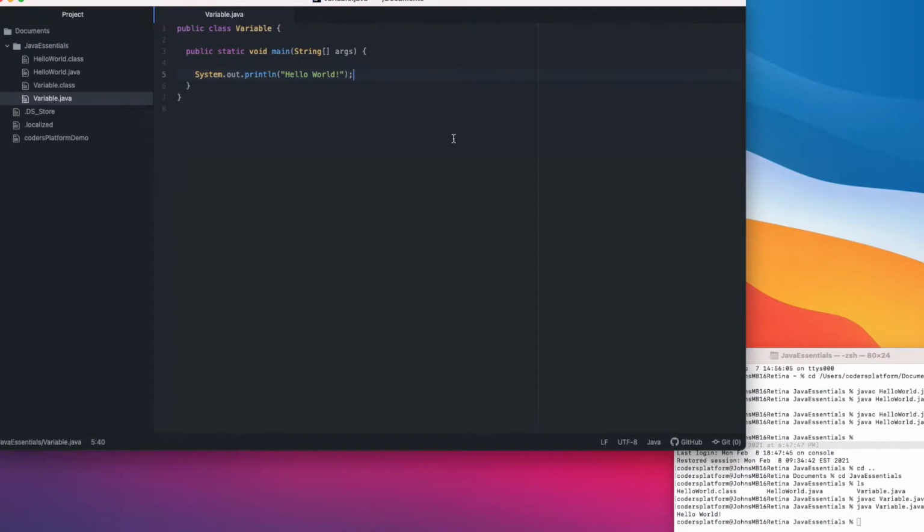I will delete the Hello World line for now. And then, for example, if I wanted to declare a variable in Java that stores a number, I would write int number equals 0. The int in the line stands for the type of variable that we are declaring. In this case, it's a variable of type integer. Number is the name of the variable that we declared, and the equal sign means that we assigned it to 0. We can also print out the value of the variable by typing System.out.println and then surrounding the variable name in the parentheses.